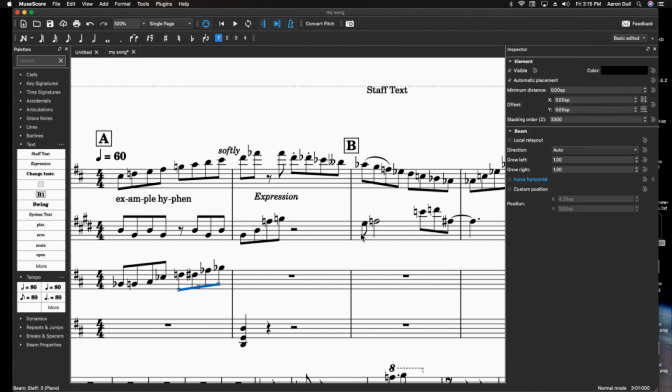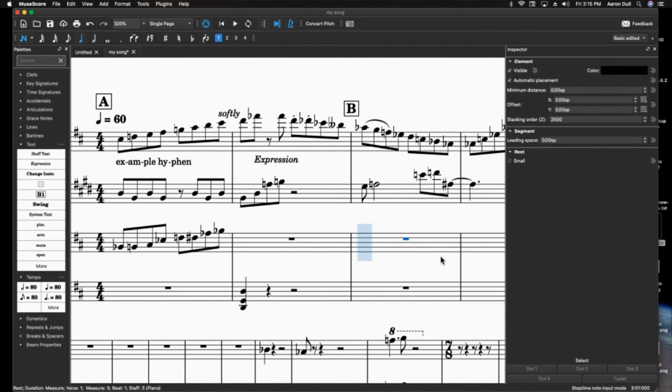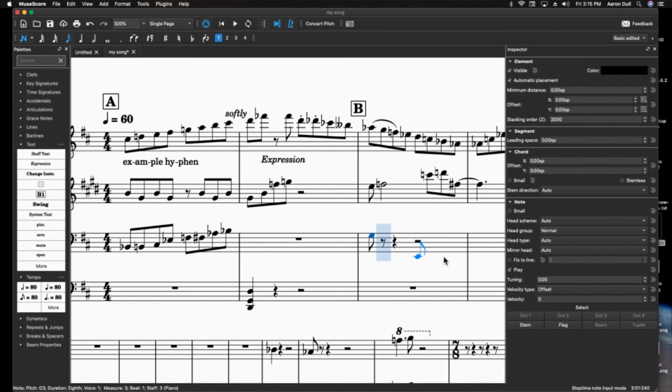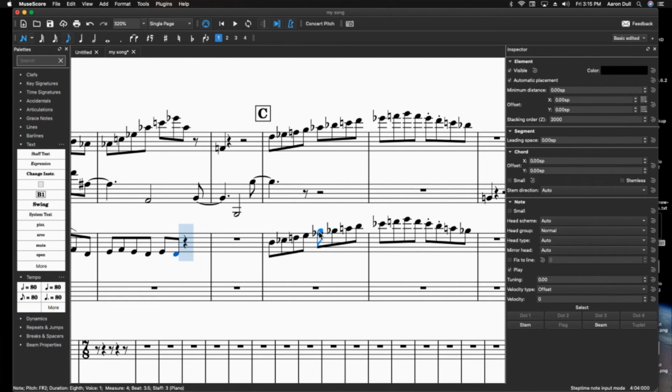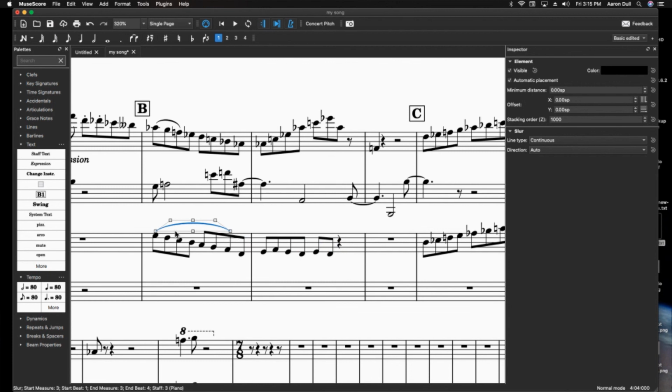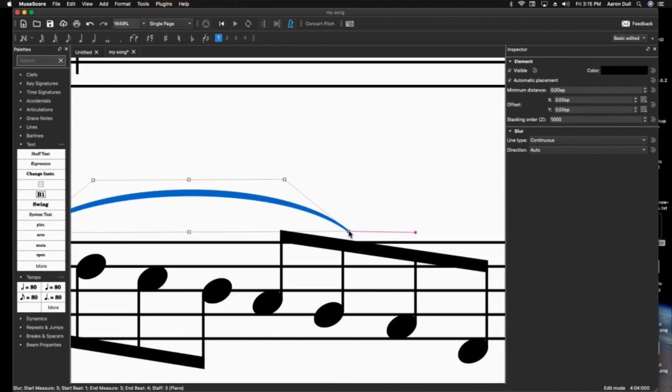So another thing, when you're inputting notes and you want to input slurs, so N for note entry, 4 for 8th note, G, and I want to slur, wait, oh, this is bass clef piano. So I want to slur, so I press F, letter S to begin a slur, and then if I input some notes, it just keeps going and going and going. So I press S again to stop the slur, and now there's no more slur. So that's how you do that. Exit note entry mode now and click on the slur, and if you made a mistake, you can change the starting point of the slur or the ending point.